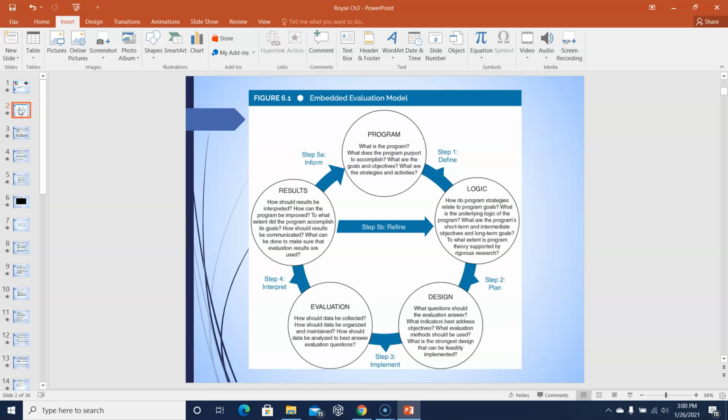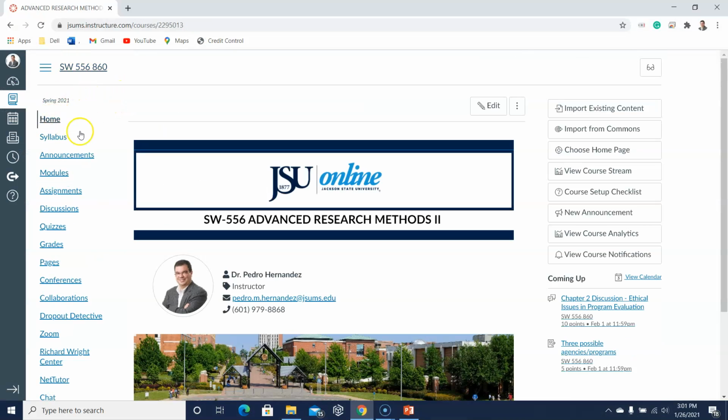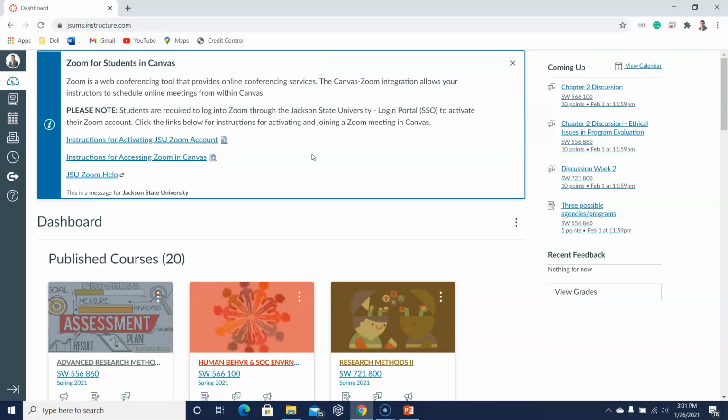Because of COVID, you may have to make a Zoom conference call, and everybody connected to JSU has free access to Zoom, and maybe I should show that. In your dashboard, I'm not going to assume that everybody is getting this piece of information, so don't just click the X and discard it.